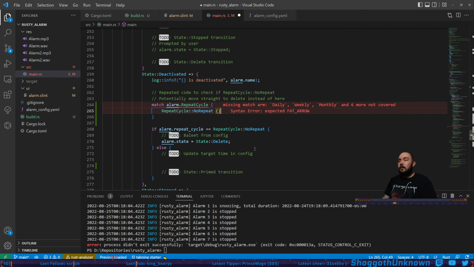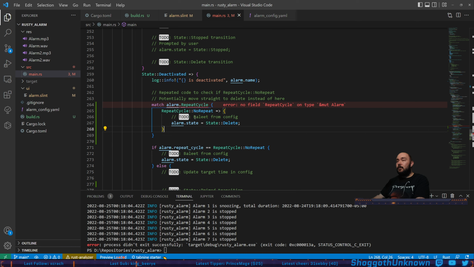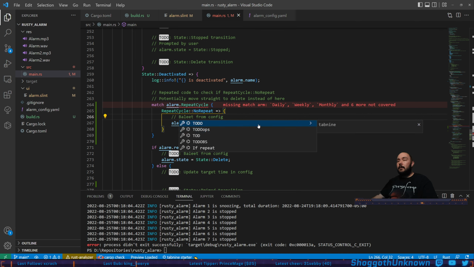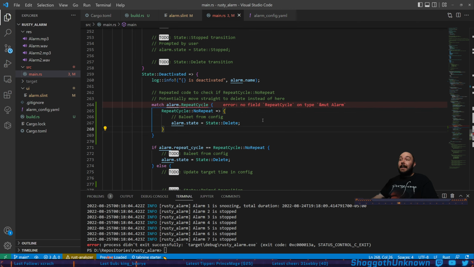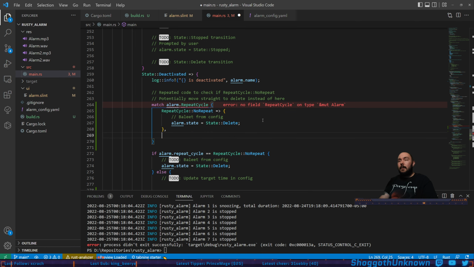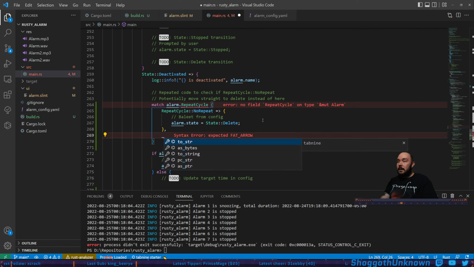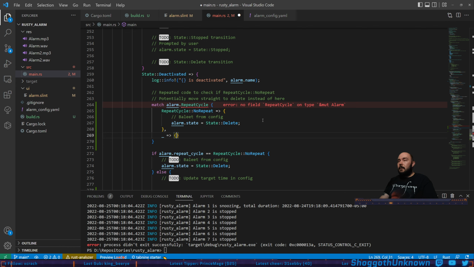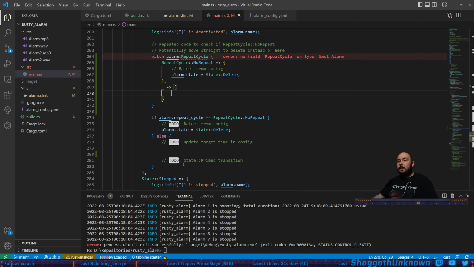Whoops. Do I want to, yeah, we'll just copy that. But it's not a to-do because the delete logic is there. Delete from config, and then it's mad. But I can say all other states behave differently. So there we go.